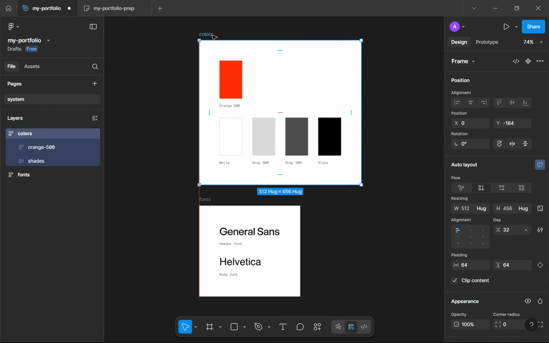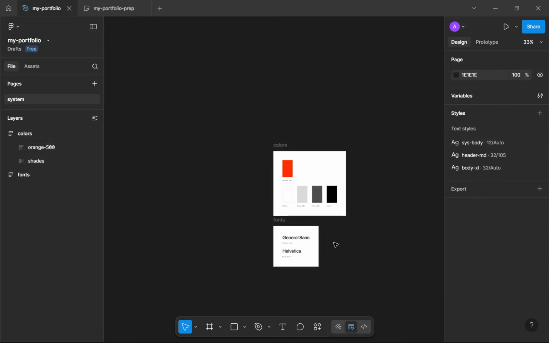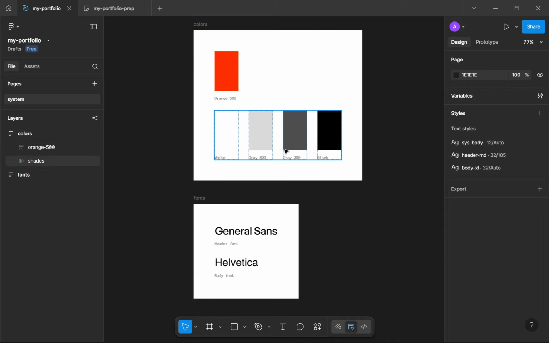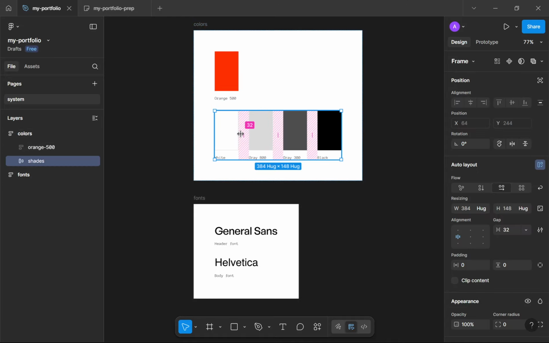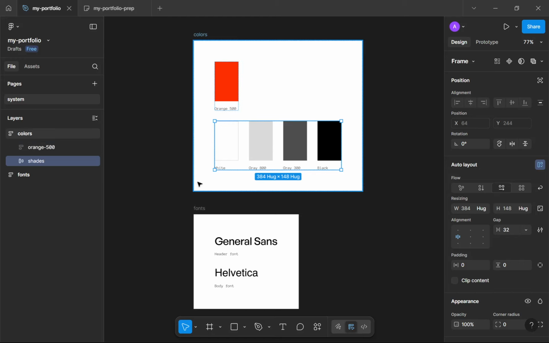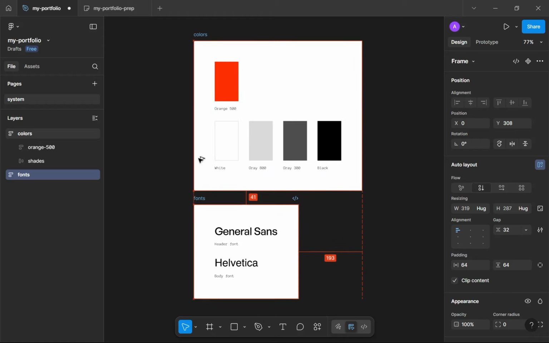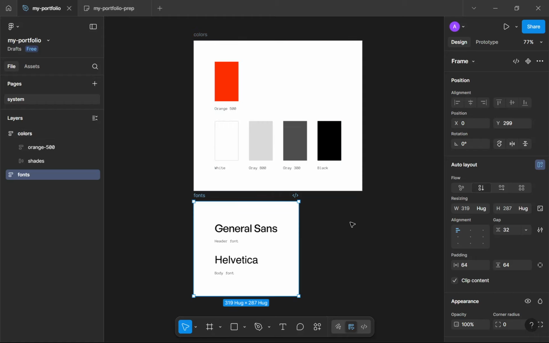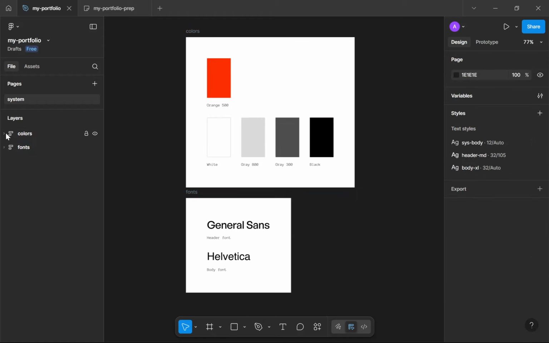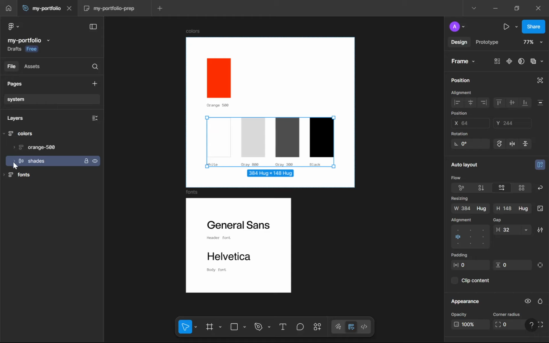You always want to do this. You always want to have a clear system. This is a good practice to get into because tomorrow you're going to be working with so many different people. You're going to be working probably in teams with designers and developers. So having a well-structured system like this could just identify you as an organized and well-documented designer. So it's something good to have, and obviously we are including it here as well.